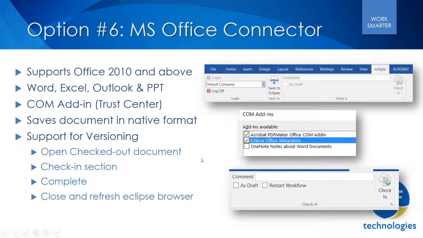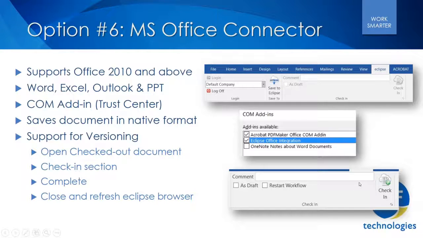You'll notice all the modules in the Eclipse client. There's a modules tab here, and you'll notice print import and office integration are the two that we're going to show today. Those are available right here within the modules section. You can go ahead and install this print or office integration wherever you'd like. It comes free of charge.